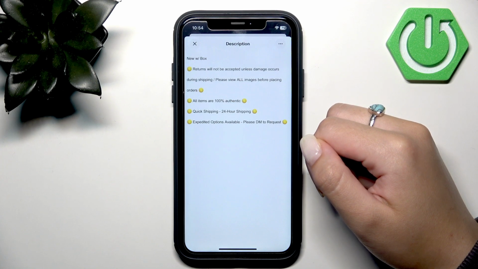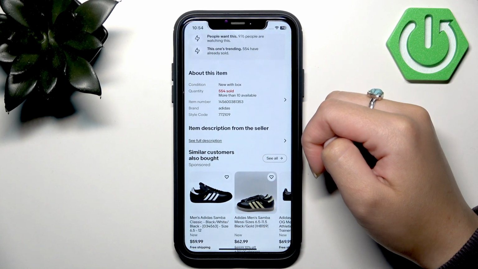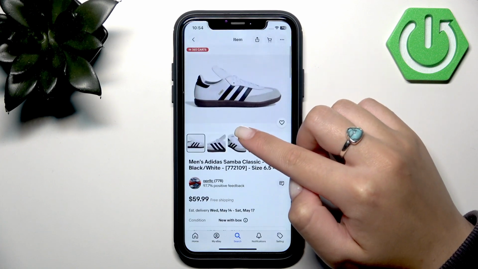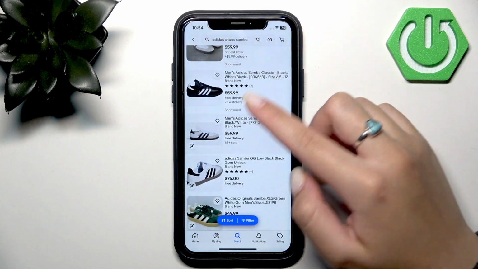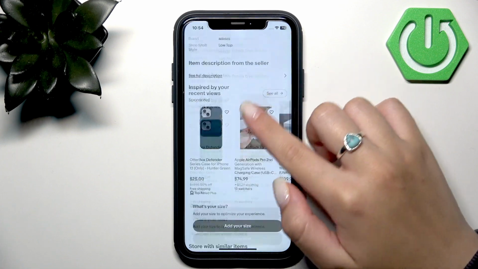and pay attention to whether the seller includes some accessories, warranties or packaging, and also repeat the same process for the other item.